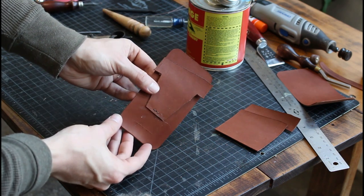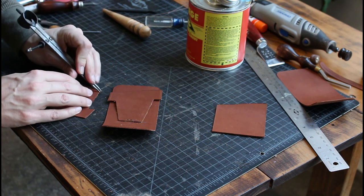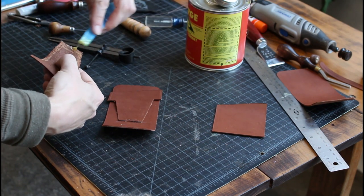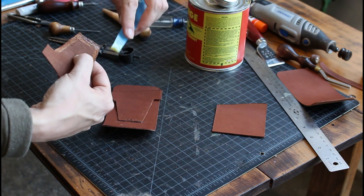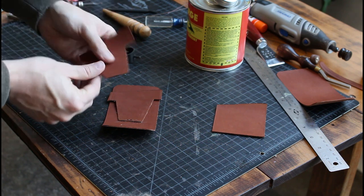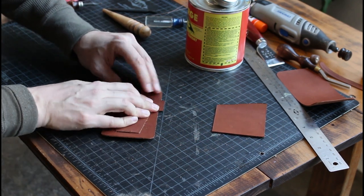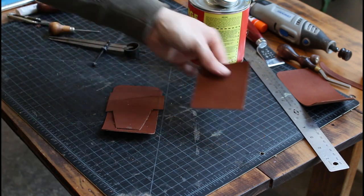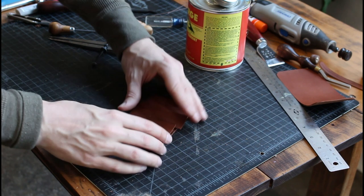Okay, so that one is attached at the bottom there. I didn't glue the top yet. Same thing on the next one. When I put this one on, I like to check by stacking this up where it's going to be located and make sure that you're not too far off. Okay, that looks good.